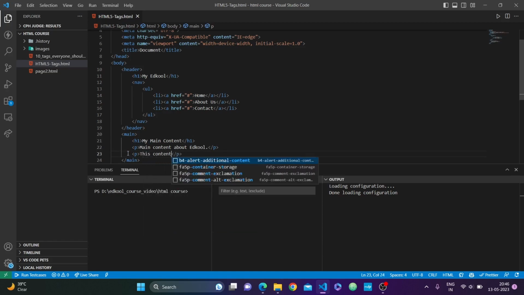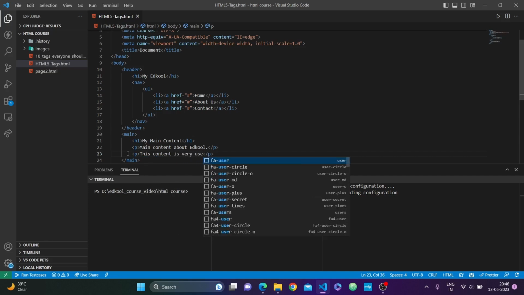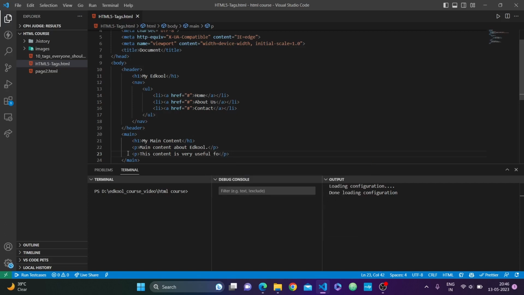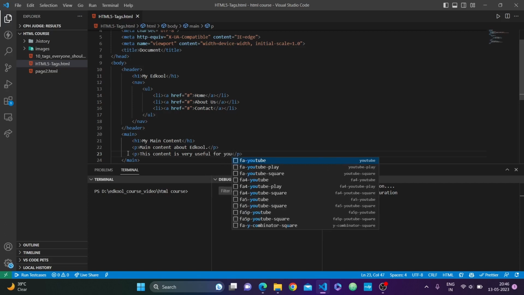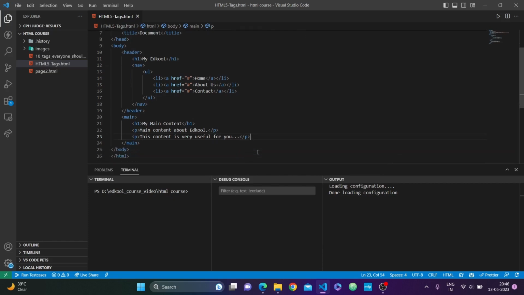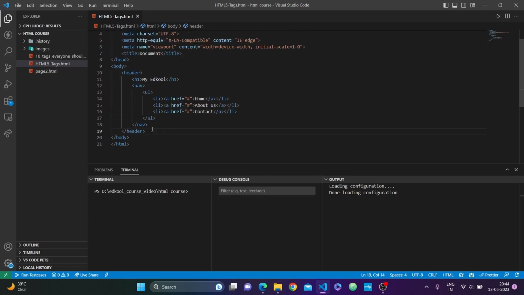This content is. Okay. Now let's see the page. It should be used to wrap the main content of the page, excluding headers and footers.